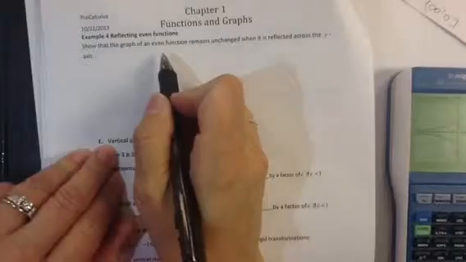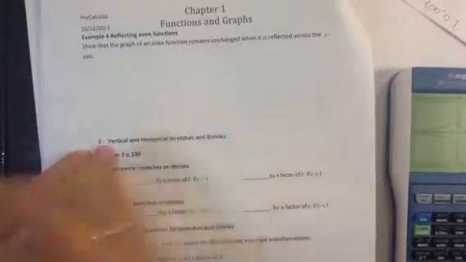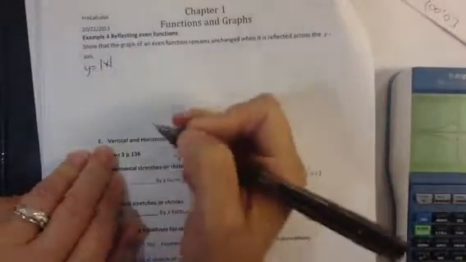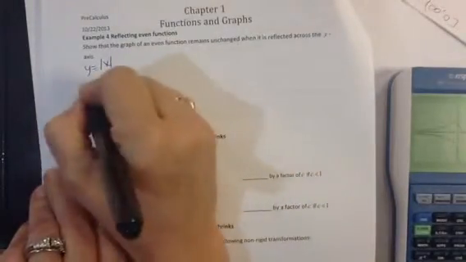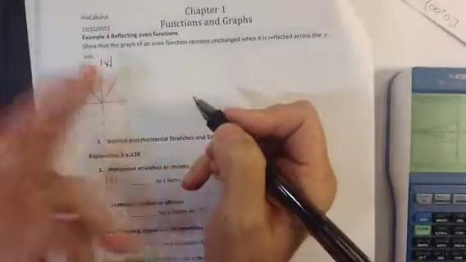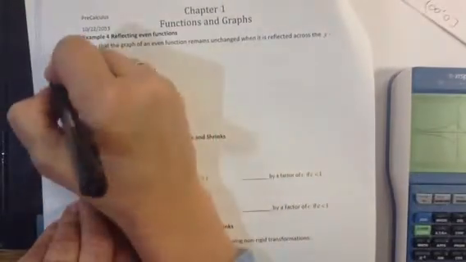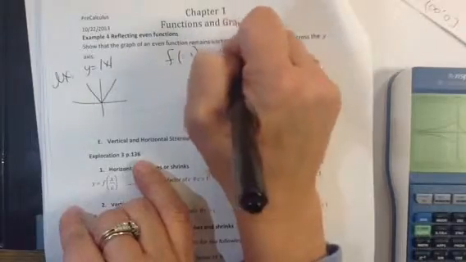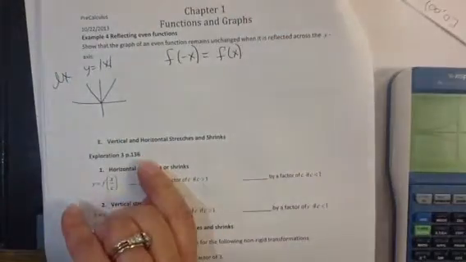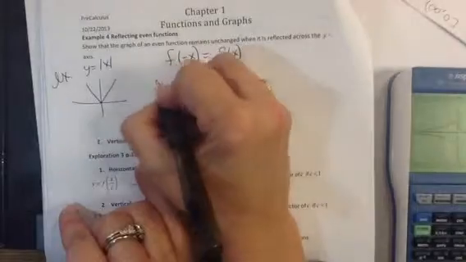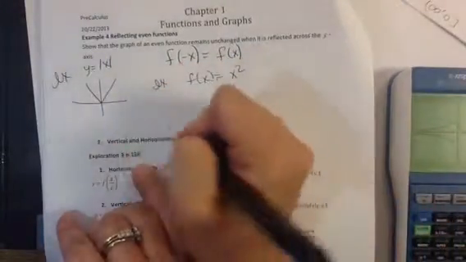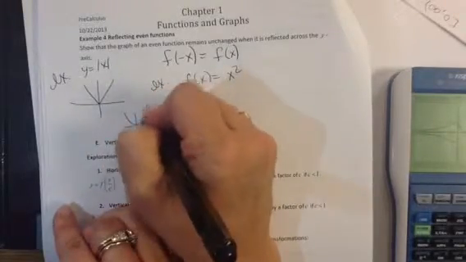In this example, they're telling us that the even function doesn't look any different. So if I graphed an even function, let's say y equals absolute value, and I reflect it across the y-axis, it should look the same. So this is an example. We need to show this algebraically. So let's take a negative and plug it in, and we're saying an even one should work. So let's take the example, f of x equals x squared. That's an even function. That graph looks like a parabola.